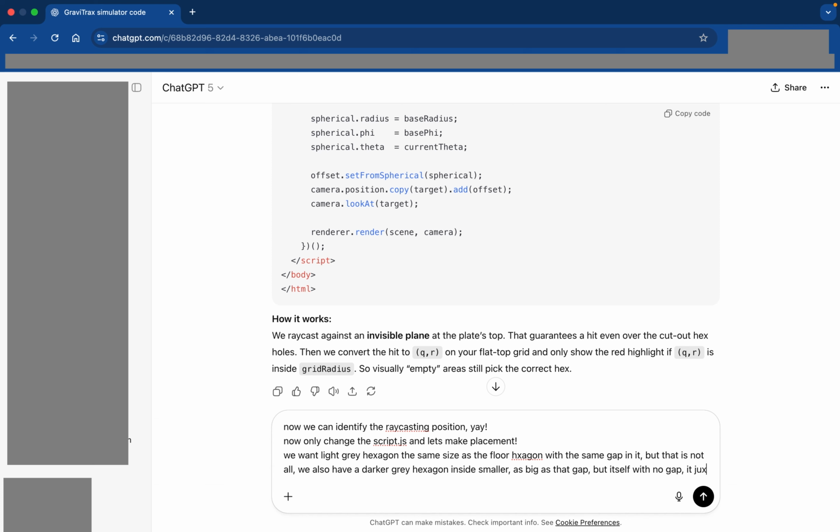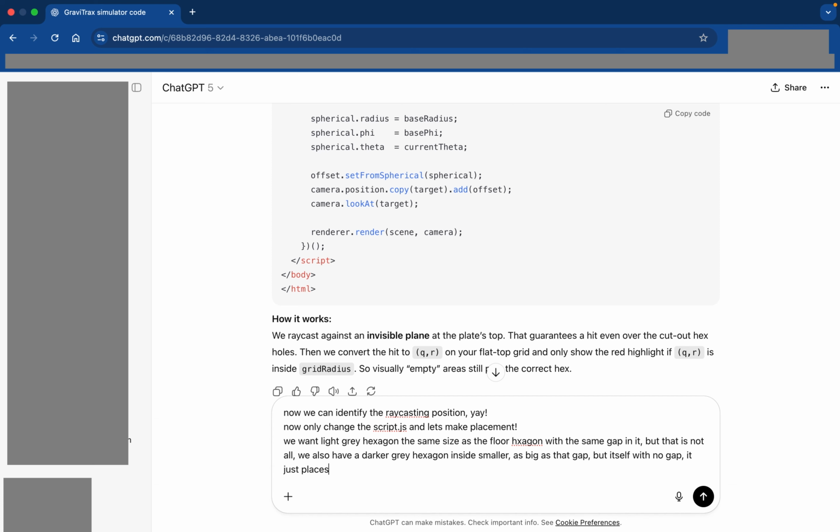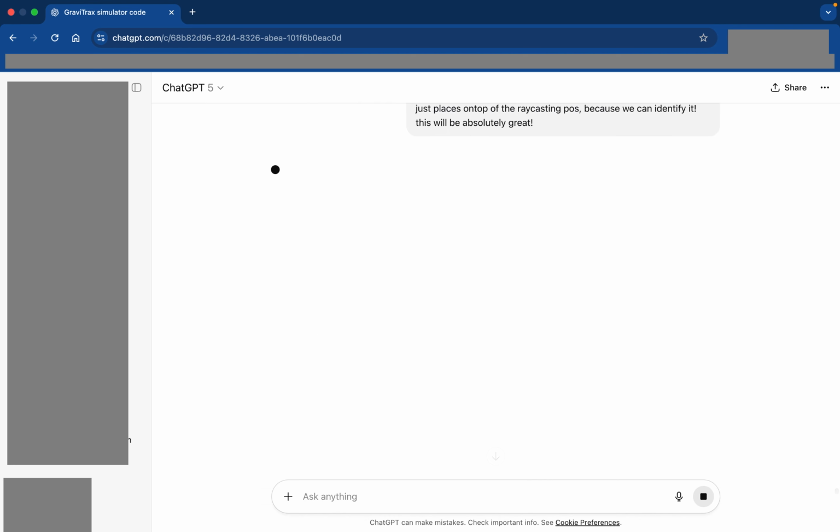It just places on top of the raycasting position, because we can identify it. This will be absolutely great, because you know everything is great basically.